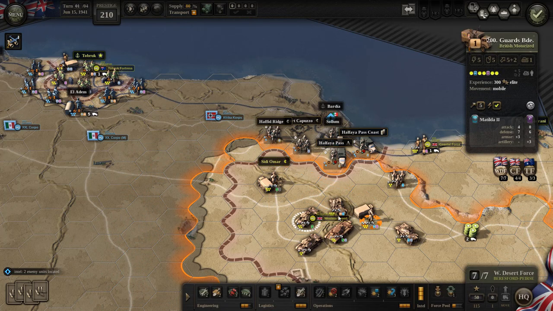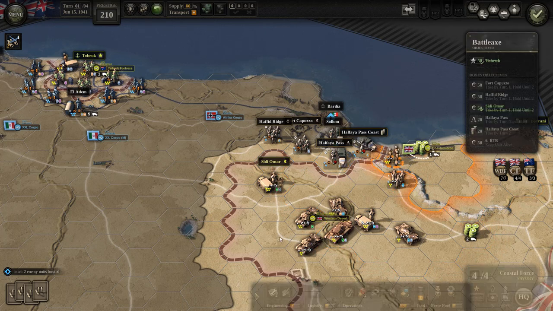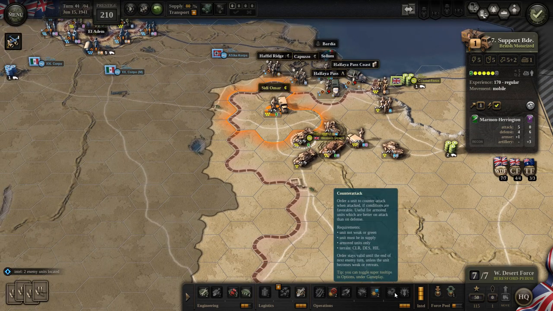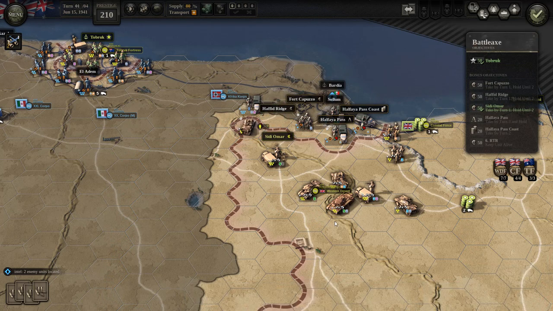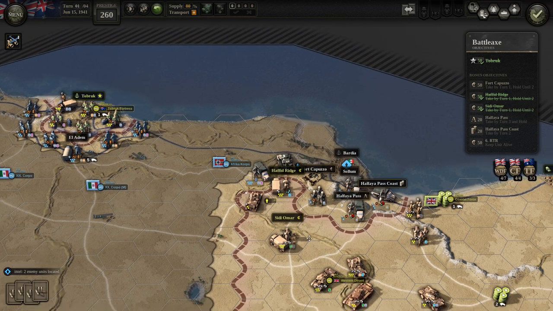Only this unit can potentially damage some of those without taking a hit. Not even the infantry can do it. They cannot do it either. Let's do counterattack and see what happens.